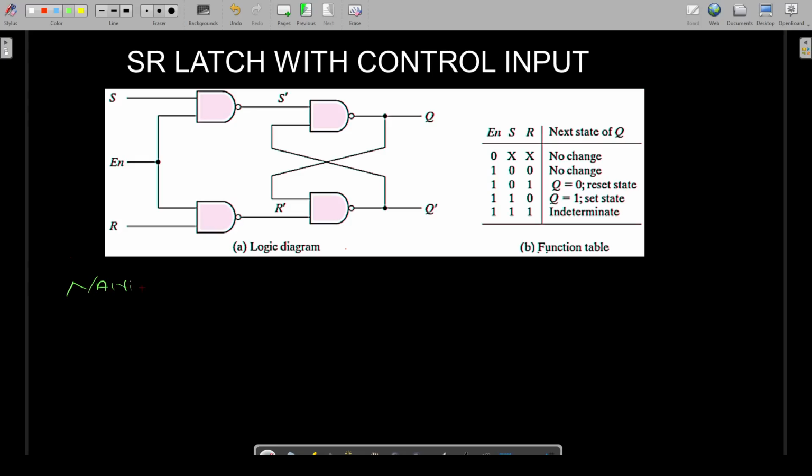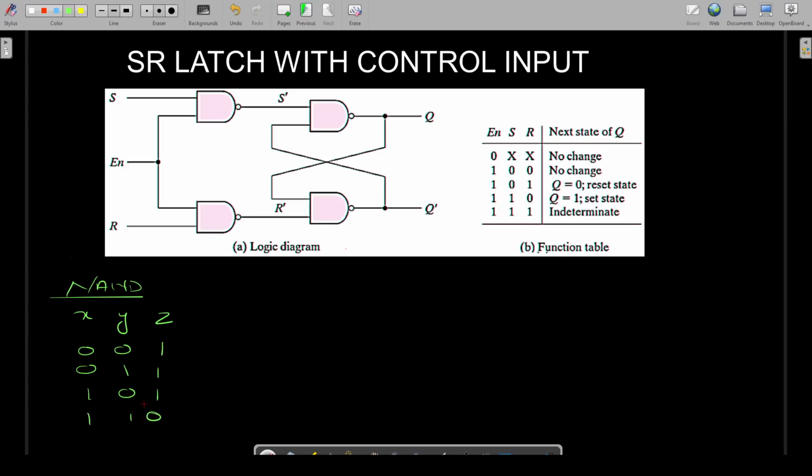first let us understand the property of a NAND which is going to be used here. Let us take two inputs x and y, and the output is, let's say, z, and we are writing the truth table for the NAND gate. In a NAND gate, if both inputs are 0 0, then the output is 1. If the input is 0 1, then the output is 1. If the input is 1 0, then also the output is 1. And for the last one, input 1 1, the output will be 0.